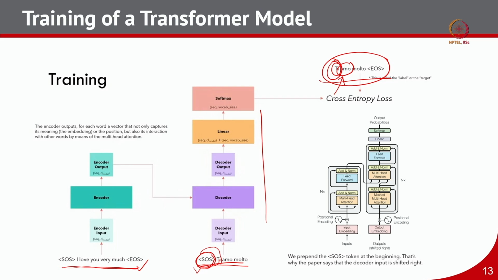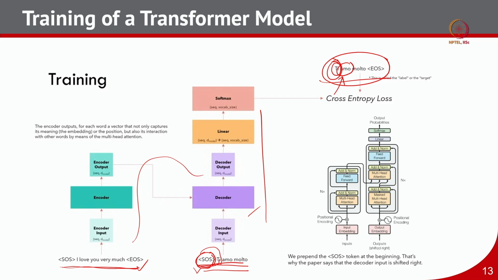So now during the training process, what will happen? All the weights are initialized randomly, so it will calculate something, and remember that masked multi-headed attention is required here. Although we have provided the whole input to the decoder, we will compute this masked multi-headed attention so that this SOS will not interact with TMO mol to, T will not interact with AMO mol to, and so on and so forth, right? The current tokens should not be interacting with the future tokens, right?